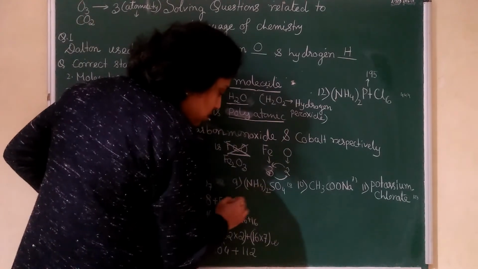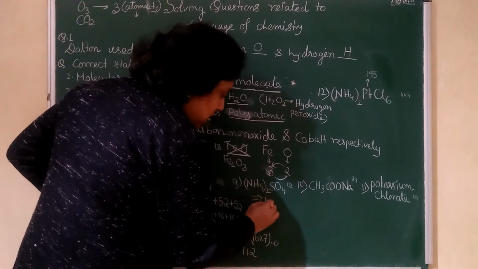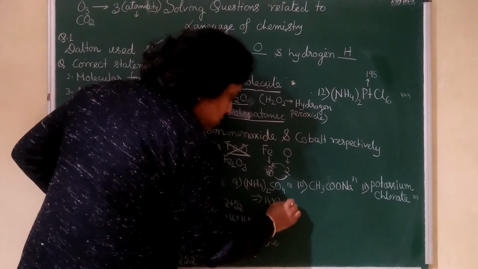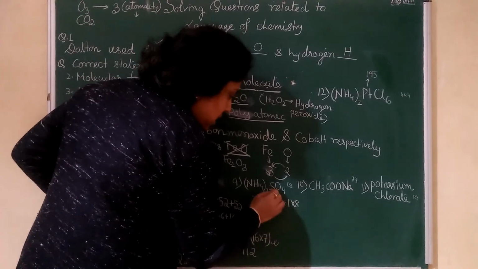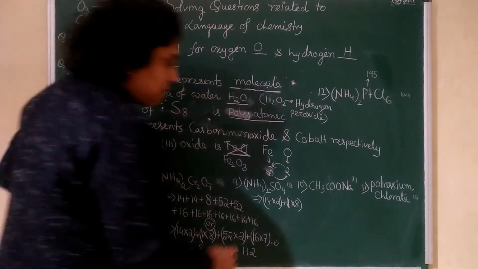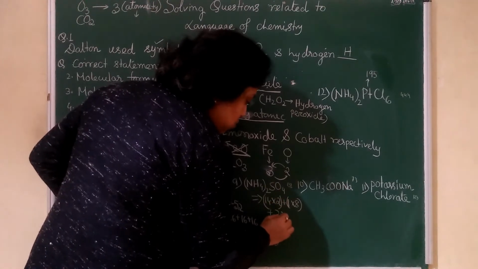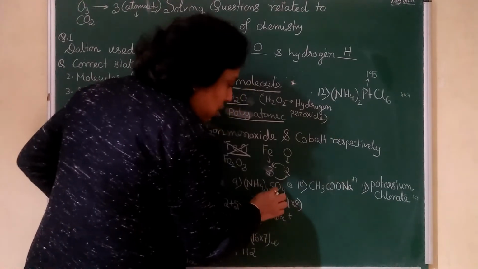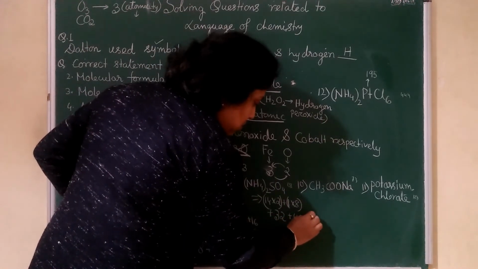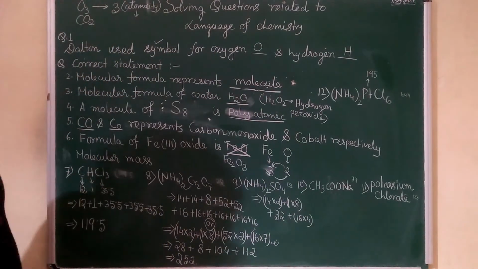So ammonium, so what will it be? Ammonium. Nitrogen will be 2 times. Nitrogen means 14 into 2. Hydrogen will be 8 times. So hydrogen is 1 into 8. Then sulfur. So these are multiplication terms. Keep it in bracket. Then sulfur, what is sulfur? 32, plus again oxygen is 4 times. So 1 oxygen is 16 into 4. So this is the method. Otherwise it will be very lengthy addition.